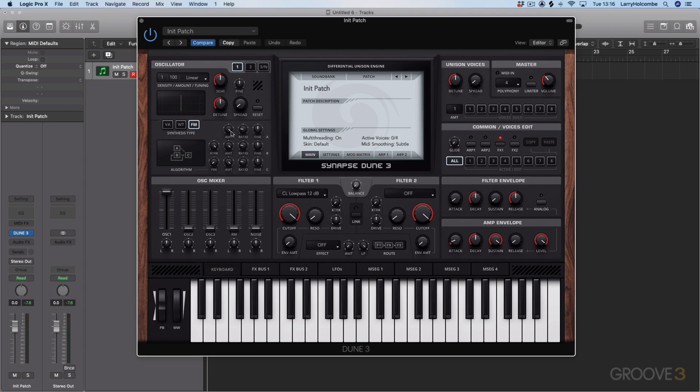Now, the controls we have here are amount, which is the amount of FM modulation; ratio, which allows us to change the pitch of the operator, remember that means oscillator, against the note that we're playing on the keyboard; and then a fine tune, which allows us to fine tune the pitch of the oscillator. We can choose whether we want this to be tracked to the keyboard, which generally we would do for most sounds. Then we have the same controls for the second operator B, and the same controls for operator C. And obviously that feedback dial, which can either feed back A into itself in the case of the second algorithm, or B into itself for the first algorithm.